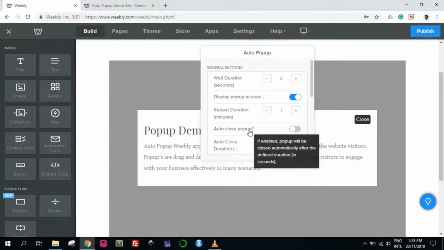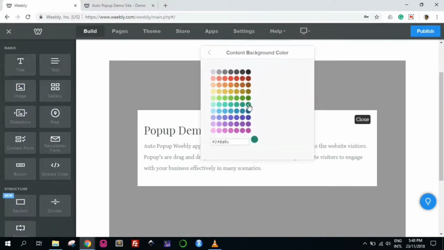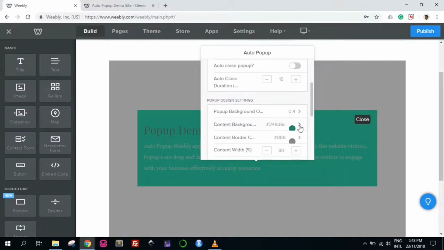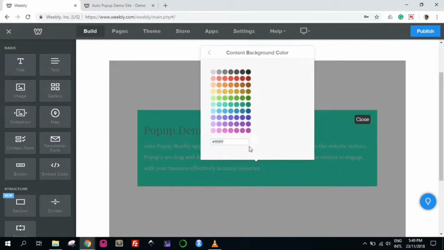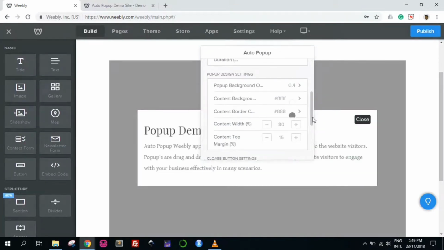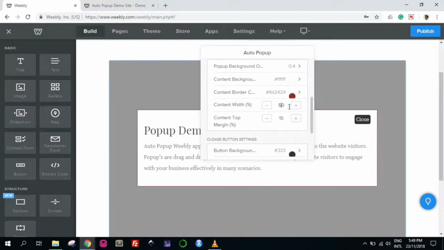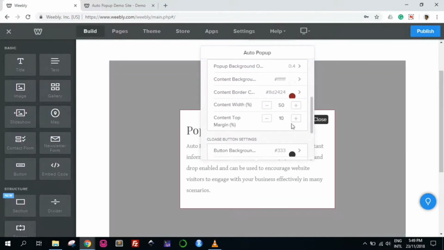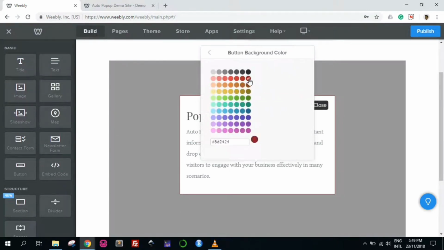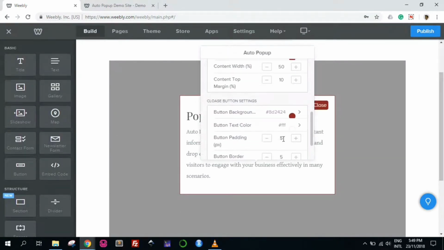Imagine being able to show important announcements, feature a product, grow your email list, or even increase your social media following, all with a simple pop-up. You've got full control with customizable settings. Want the pop-up to appear on every page visit? No problem. Or maybe you prefer it pops up after a few seconds. You can set that too.